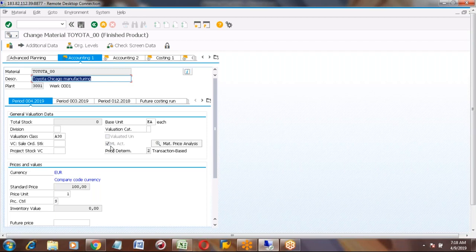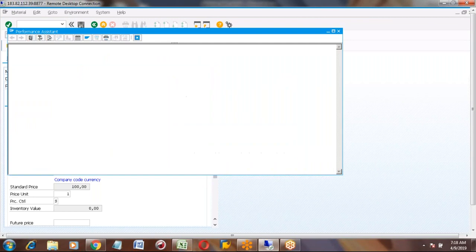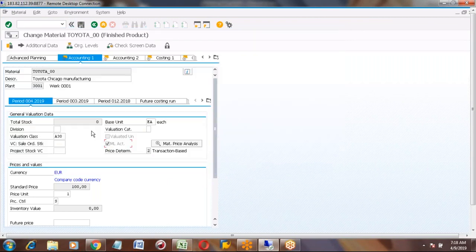That is related to ML activation. ML means the material ledger, correct? Material ledger activation, that we did after we created the finished material. That is the reason that time this period did not come. Now these are coming because we activated the material ledger.